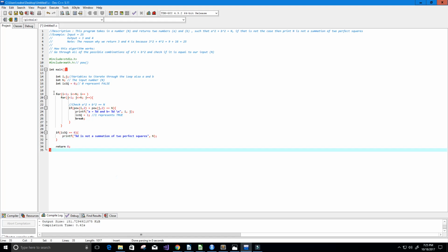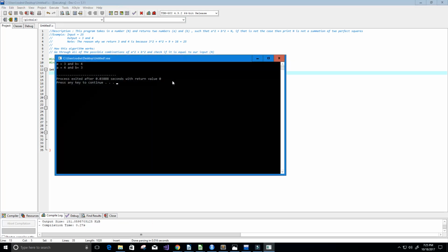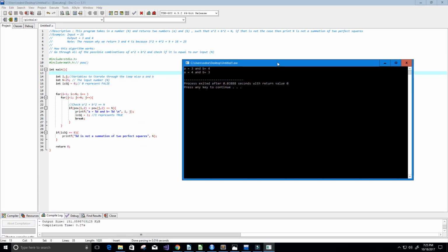Now, of course, we still never actually said what n equals. So I'm just going to set n equal to a value like 25 for now from our example. And let's give this a run. Oh, so it looks like we found our a and our b.